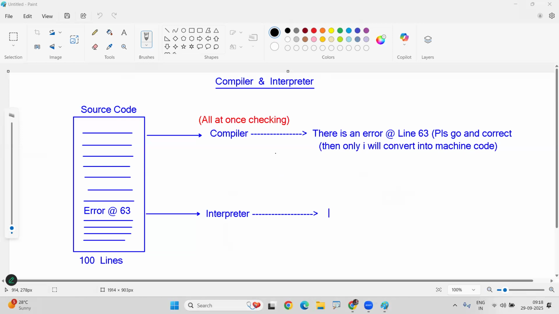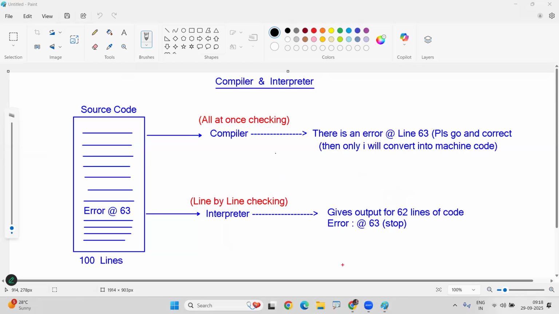So it gives the output for 62 lines of code, then error at line number 63. Then it stops executing.